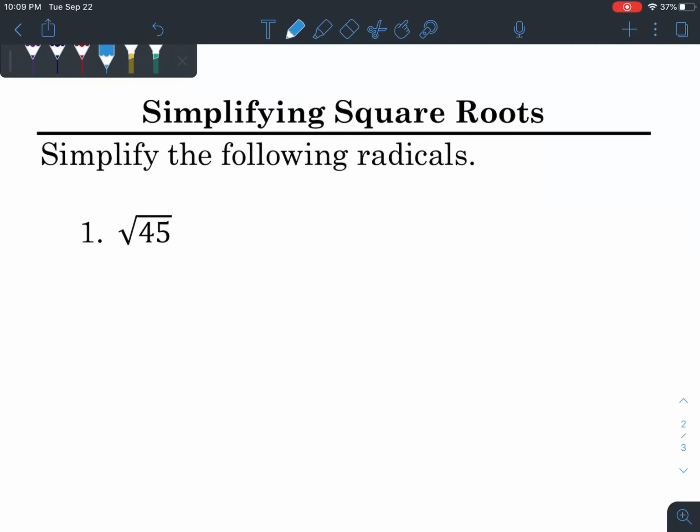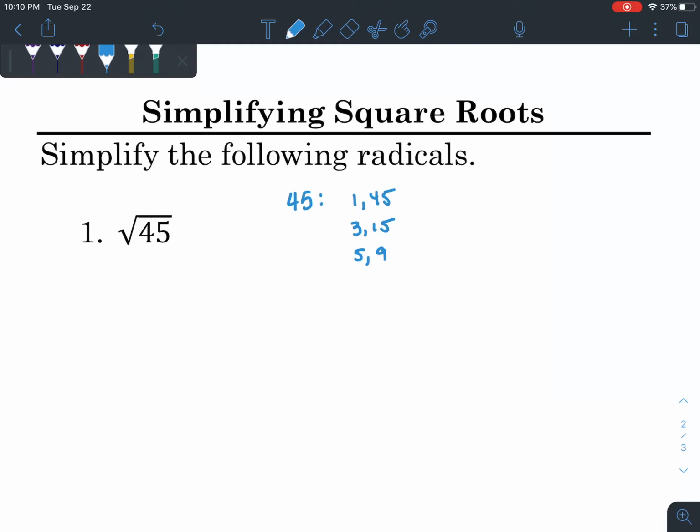Let's take a look at radical 45. 45 is not a prime number, so let's take a look at some of the factors of 45. 1 is a factor. It goes in evenly. 3 is a factor. 5 is a factor, right? So the way you think about it is 1 goes into 45 one time. Sometimes it's even helpful to just write the pairs, so I'm going to actually do that. 1 times 45, not 2, but 3 times 15 works. 5 times 9, and I believe that's it. So these are our factor pairs.